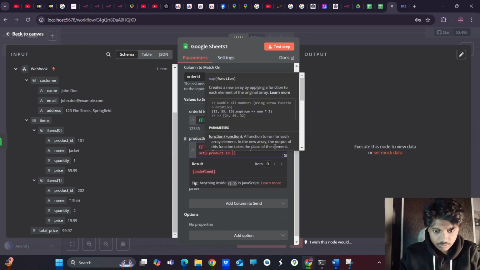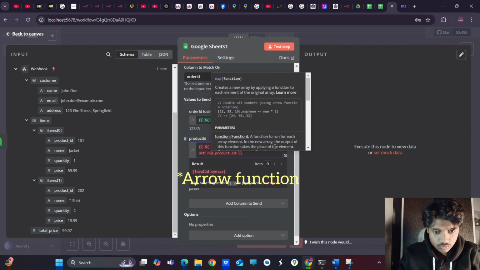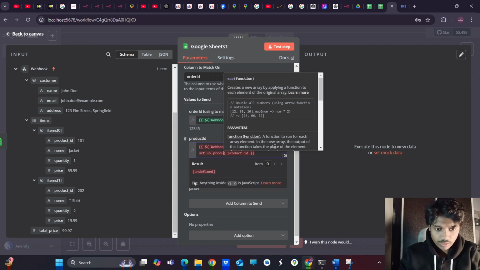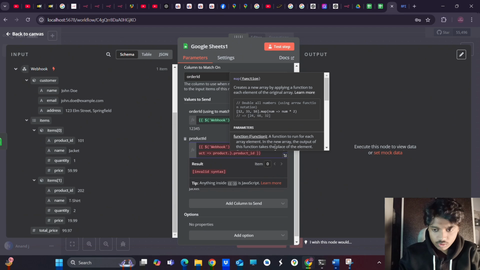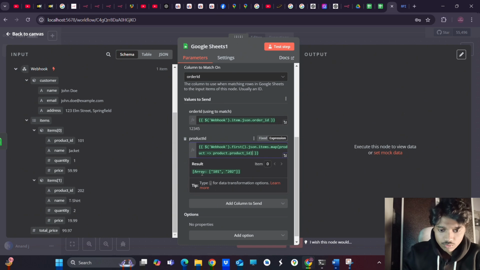I am creating one parameter, that is product, equal to, so here just write product dot, what is that item name, that is productId. Simply close it. Now here you can see in the result we will be having one array with all the information.